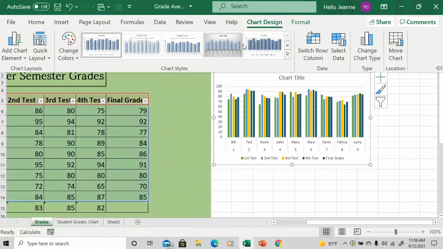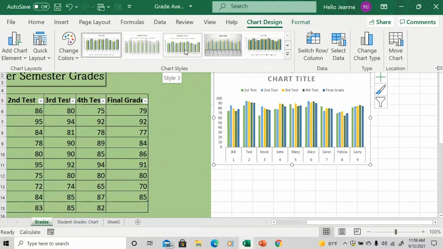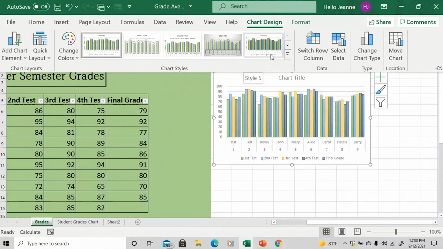Also, here in chart styles, if I choose that one, it's going to look pretty much the same, but it's giving me the data table underneath. All of these are basically reflecting something similar, and that's too much information.